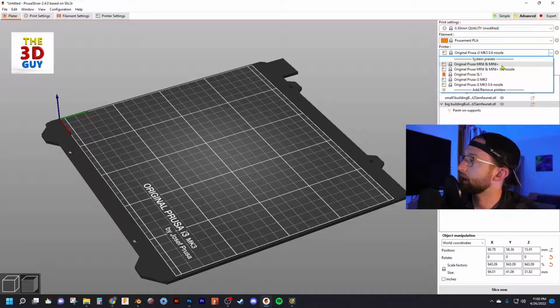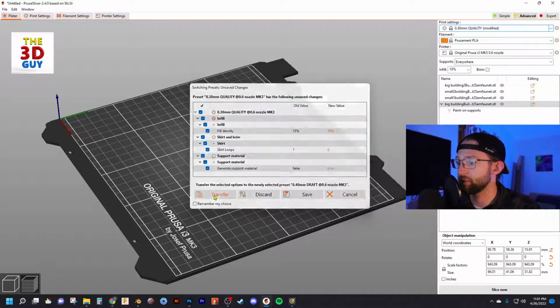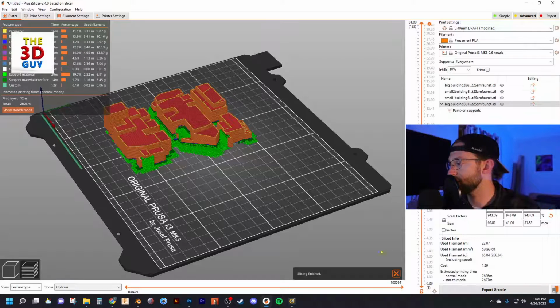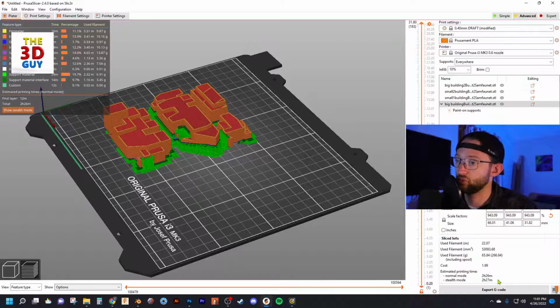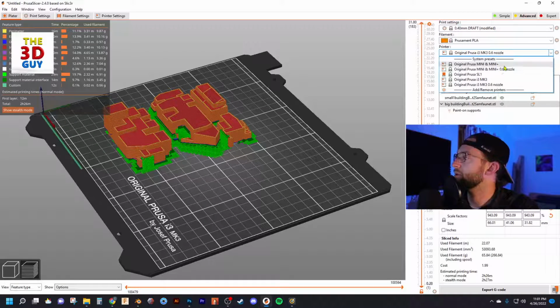So keep that in mind if you are going to be trying to speed things up. Great thing about having this is you can go up to like a 0.4 draft, which is really going to just pump up, drop down the print time. And so for these parts, you can see it's dropping it to 2.5 hours. Really, really fast, really, really nice. You do lose some detail, but again, it's mostly in the Z-axis. I'm going to go back to my printer.